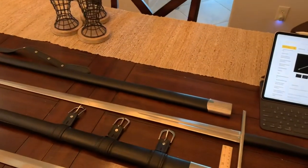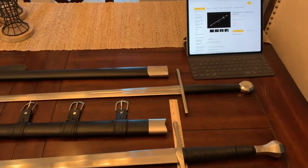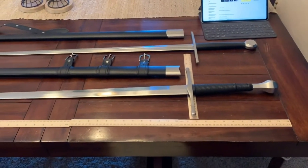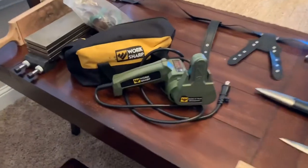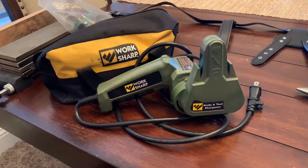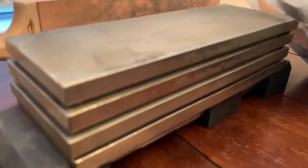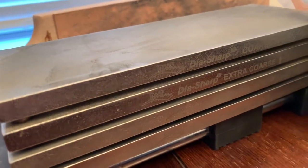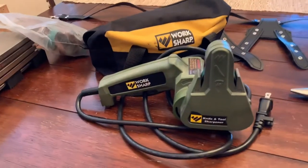When the Hanwei came from Cult of Athena, I ordered it sharpened — it arrived ostensibly sharpened but was horrifyingly dull. The Ronin Katana showed up sharpened too, but was dull, just not nearly as dull as the Hanwei. Both are the reason why, if you're into swords, you need a Work Sharp. For knives and shorter blades I use high-end hones, but for swords, machetes, and anything with a long blade, the Work Sharp is indispensable.